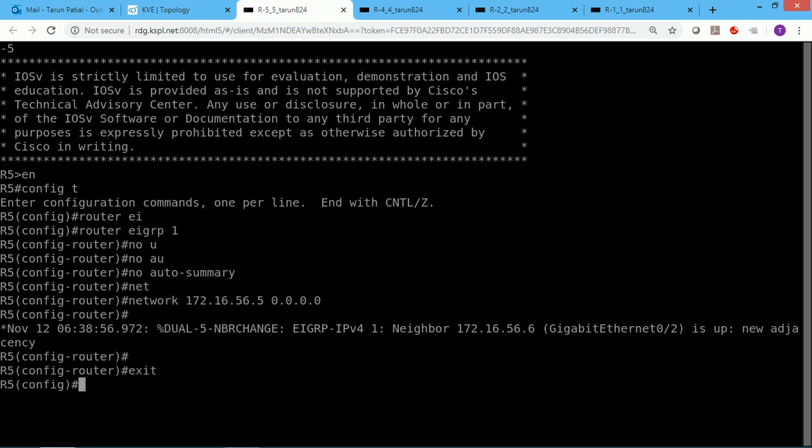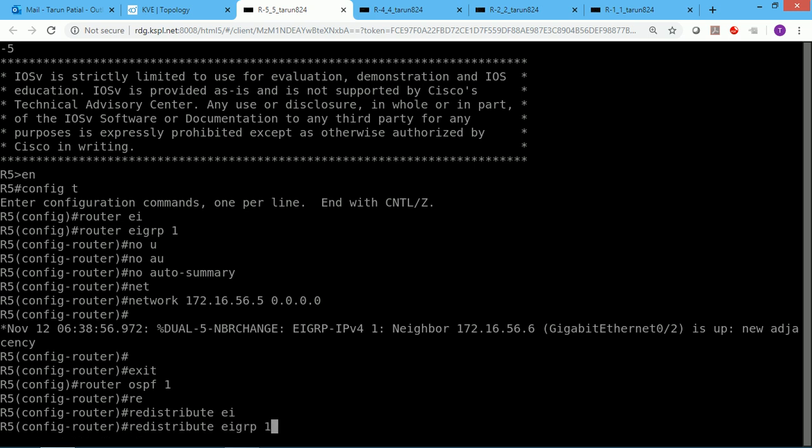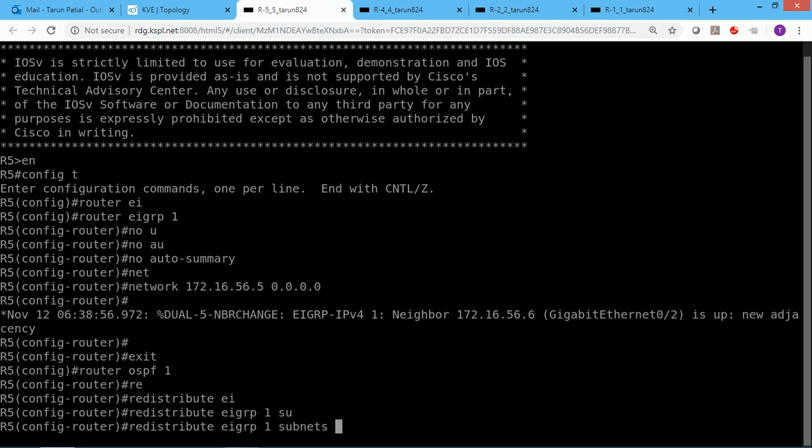I will take this EIGRP route and announce it in OSPF. So router OSPF 1, redistribute. Redistribution we'll discuss later on, but right now redistribute EIGRP 1 and use the command subnets.